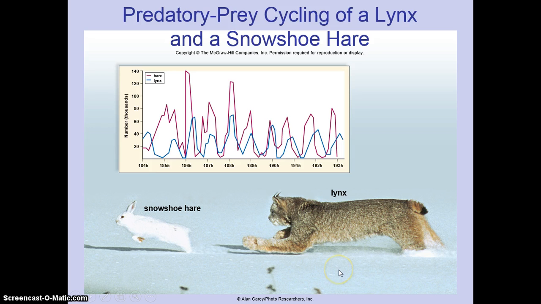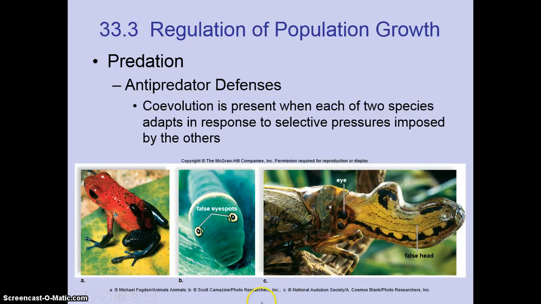Here's an example of what happens with the lynx and the snowshoe hare, starting in 1845 going to 1936. And you notice they have a cycle where as one increases, the other one increases. One increases drastically, the other one drops off drastically. And they're related the whole time because one is a food source for the other. So as the snowshoe hare population increases, so will the lynx population. And as the snowshoe hare population decreases, so will the lynx population eventually due to a lack of food source.